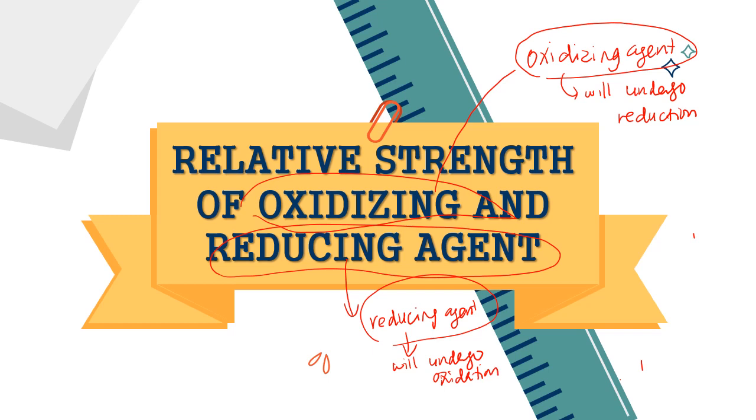Okay, so this is just a quick recap for you. The one that we're going to look at now is the strength of the oxidizing agent and the reducing agent. We want to look at which species is a better oxidizing agent and which species is a better reducing agent, and vice versa. And where do we get this value? We will get this value based on the SRP table. The SRP table is very, very important in electrochemistry.